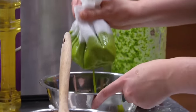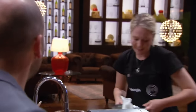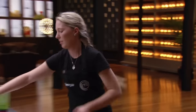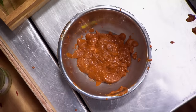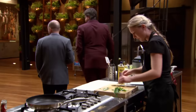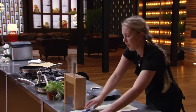You just need a little bit of oil, you know? Georgia, pastry cook. It's not like you're bashing out Indian curries every second day, are you? No. And here you are, you're on top of stuff. You've got your coriander oil made, your chicken's in the water bath. Your tomato sauce, is that done? Yep, it's sitting ready to plate up. So you're kind of ahead of everyone, which is fantastic. That's great. I can't believe I'm ahead of everyone after my disastrous start with the sous vide machine. I thought I was never going to make up the time, but I'm feeling a lot more confident now.